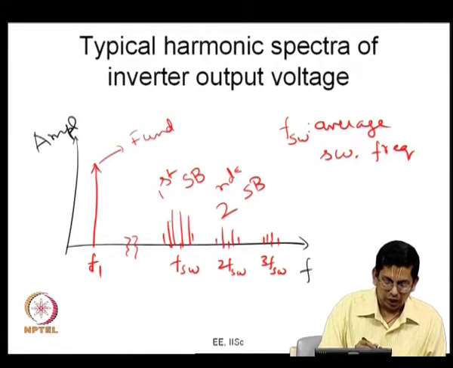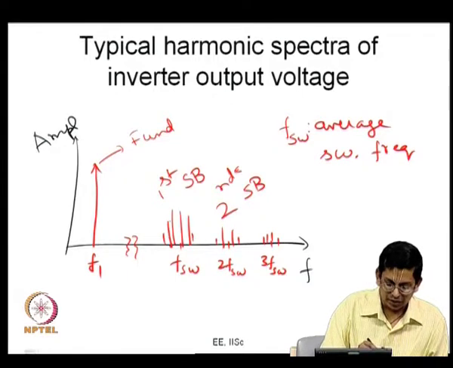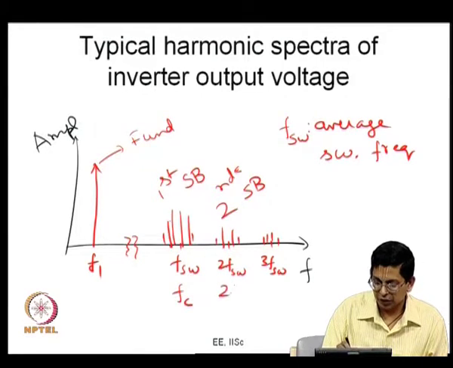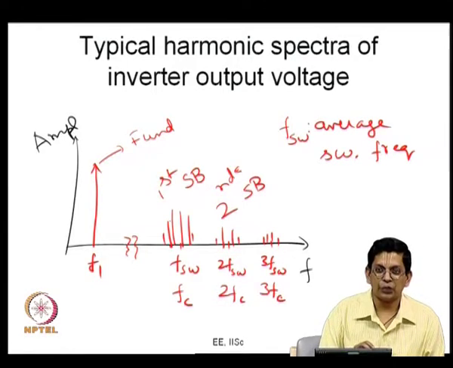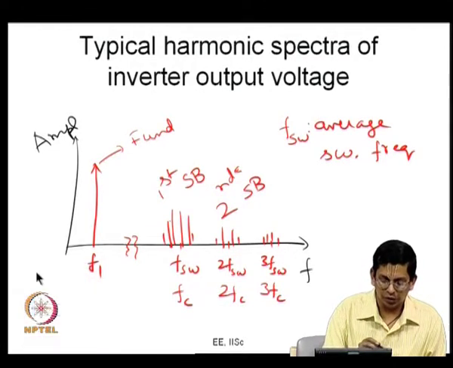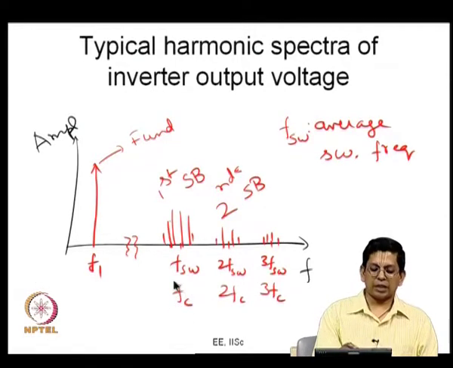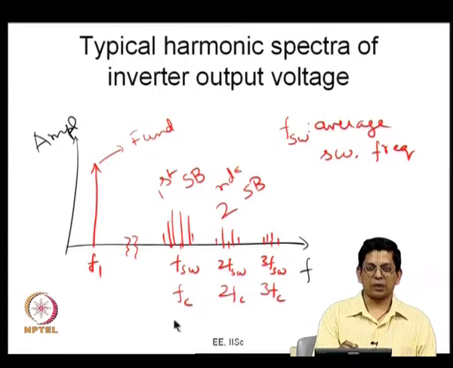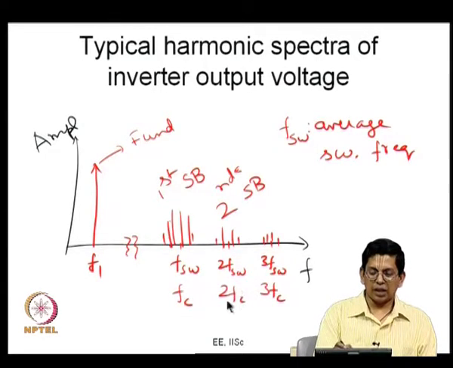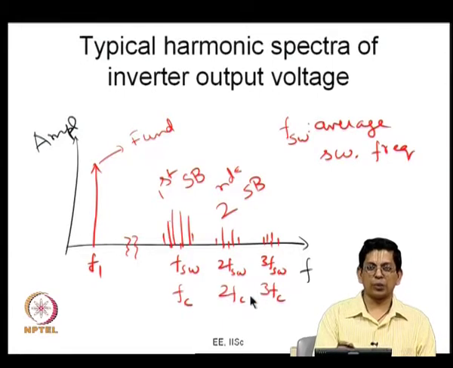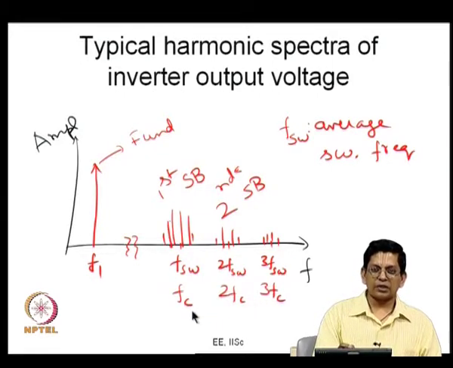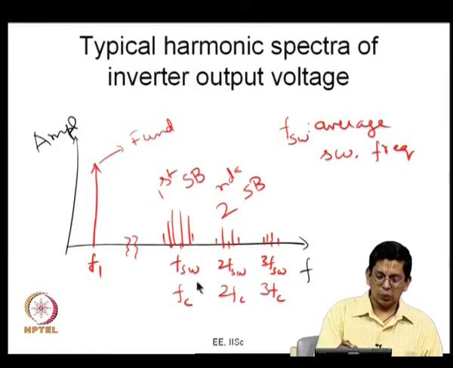The other way, you can also find in some cases that it is the carrier frequency here. This is FC, 2FC, 3FC. This may be a little confusing usually, so let me say a few more words on this. Let me take sine triangle PWM, that is what we discussed first. The carrier frequency is FC, and then around the second and the third harmonic and so on, it produces sidebands. If instead of sine you add a third harmonic component also, you will have your sidebands happening around FC, 2FC and 3FC.